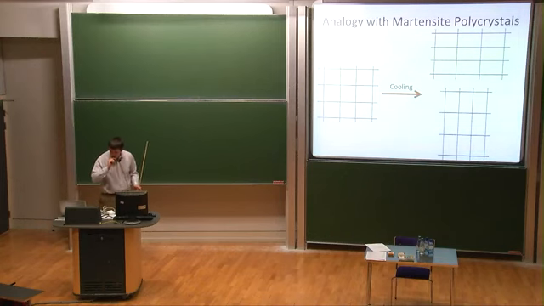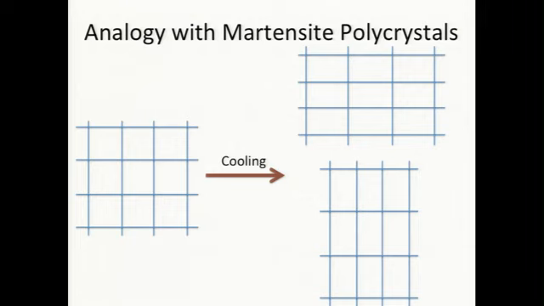This one, I want to say something about it possibly being, so martensites have a very analogous system. In a martensite, you have a metal which lives on a lattice, and then you cool it, and your lattice undergoes a phase transition which breaks a discrete symmetry. So here, a very simple possible case, you've got a square lattice and you cool it, and it makes a rectangular lattice in one of two different ways. And therefore, it has a soft mode because you can turn this lattice into this lattice for zero energy cost. So it's a very analogous system, except that now the symmetry you've broken is discrete rather than continuous.